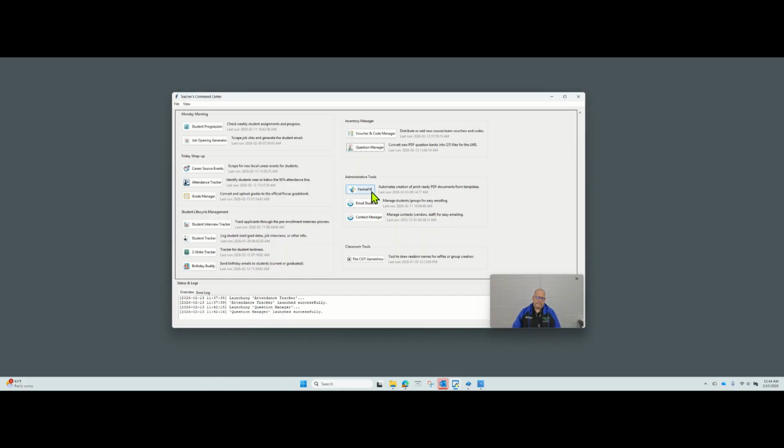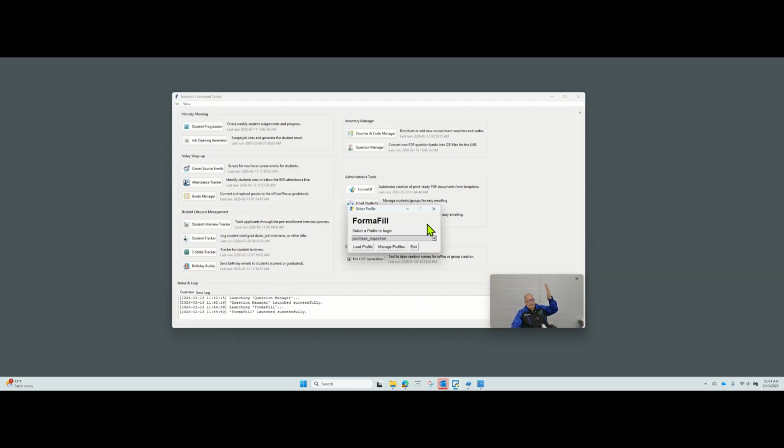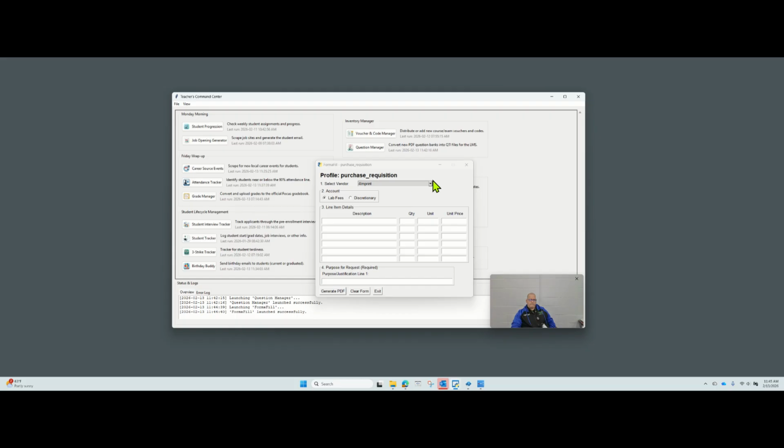Then the final one, it's pretty simple. I created this to fill out a PDF. Let's go through it real quick. So we have a PDF when we place orders, like if I want to order codes, what we just went through. That's called the purchase requisition. I thought I might use it for other forms, so far this has been the only one. And the reason that I decided to do this is I create templates for all my vendors. Let me show you here.